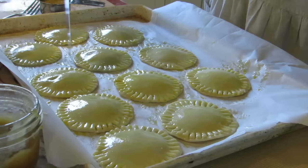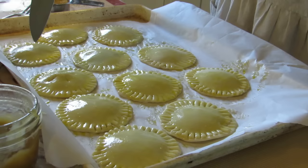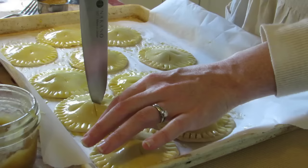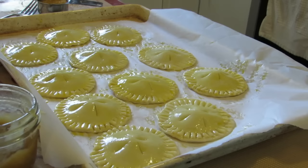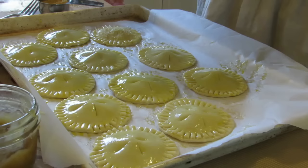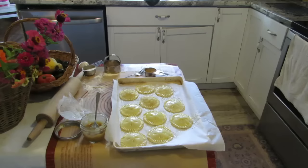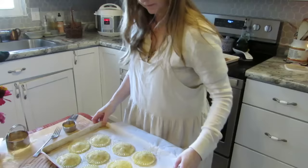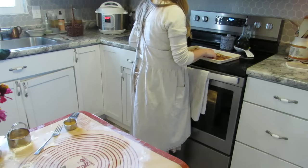Baking is such a creative outlet for me — does anyone feel like baking is therapeutic? I absolutely enjoy the whole process. Press the like button and leave me a comment down below — what do you love baking in the fall or for the holidays? I've given my little hand pies an egg wash so they'll have a nice golden sheen, given them a little slit in the center to let some air out, and I'm sprinkling them with some coarse raw cane sugar — they look so sparkly and pretty. Into the oven they go at 400 degrees for about 20 minutes, but keep an eye on yours as my oven tends to cook a little bit cooler.